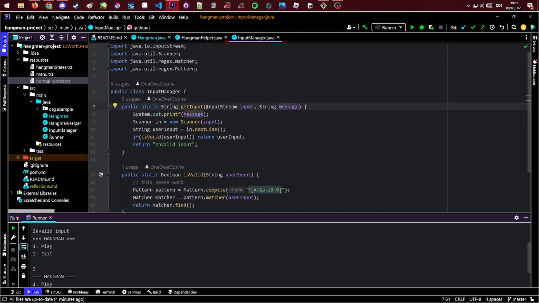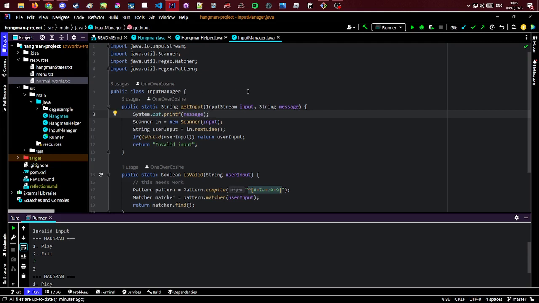And finally the input manager, which I've been having a bit of trouble with, but basically we have input stream that was for testing purposes. I wanted to test user input, and so I needed to use an input stream for that. We have the message, which in most contexts is in menus. It's a menu for the main menu, and it's also the display while you're playing Hangman.